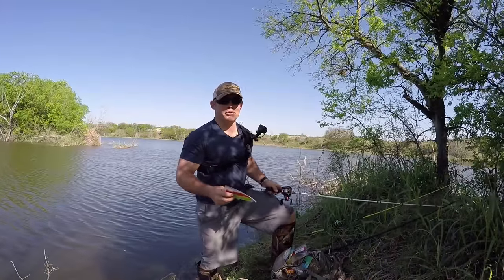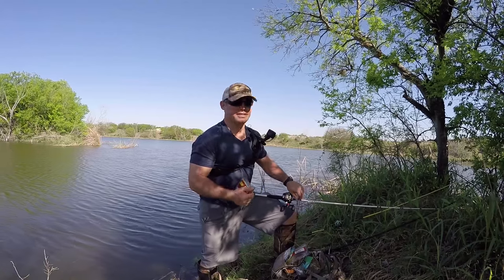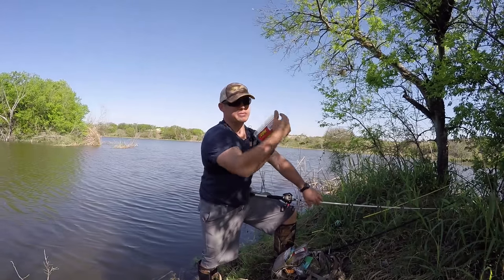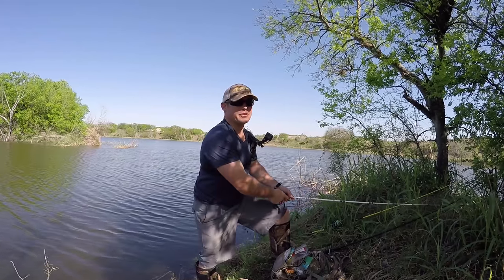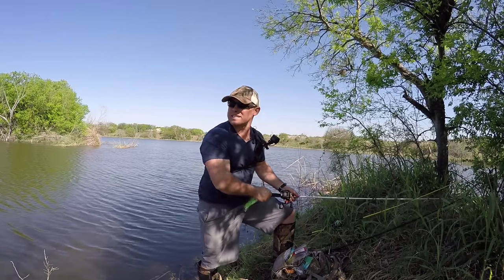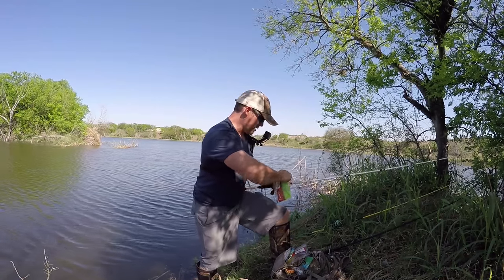Not gonna use the spinnerbait anymore. And I think I'm gonna start taking my own advice. I know the deeper water is here. I was working my way over this way and everything just looked too good to pass it through since it's so difficult going through all this grass and the high water. So I finally made it to where this deeper water is.